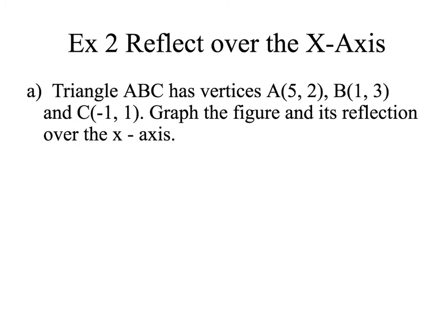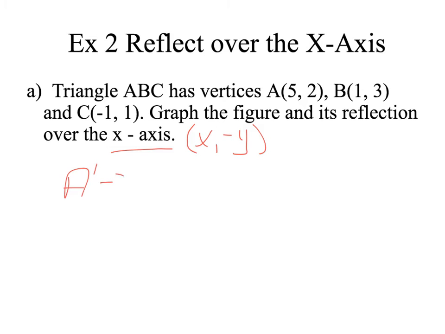So what we're looking at here is we have a triangle, and it's giving us the 3 vertices, and it's saying it's reflecting over the x-axis. One of the best things you can do for yourself is as soon as you figure out what sort of transformation it's making, write yourself the formula so that you know. So in this case, because it's going over the x-axis, we have x comma negative y.